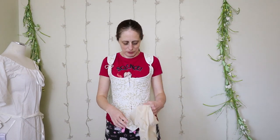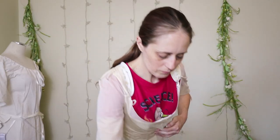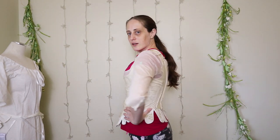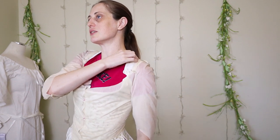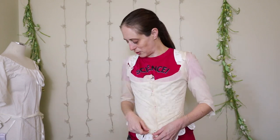So I've got my stays on and I'm going to try on this mock-up. Okay, wow — guess who's exactly the same size as the dress in Patterns of Fashion? Up here my stays straps seem like they come out a lot, so I might want to extend these shoulder straps just a little bit to make sure it covers. But other than that, it's really good! This is awesome — so excited!